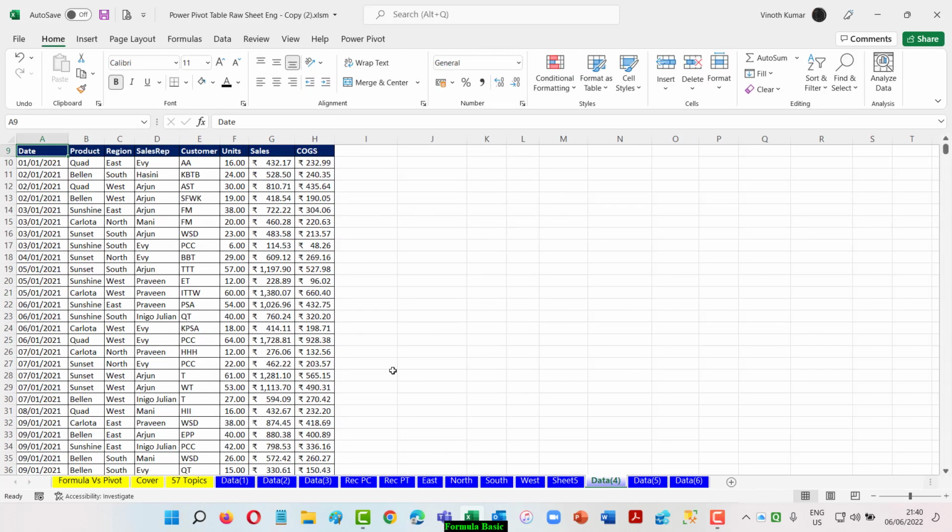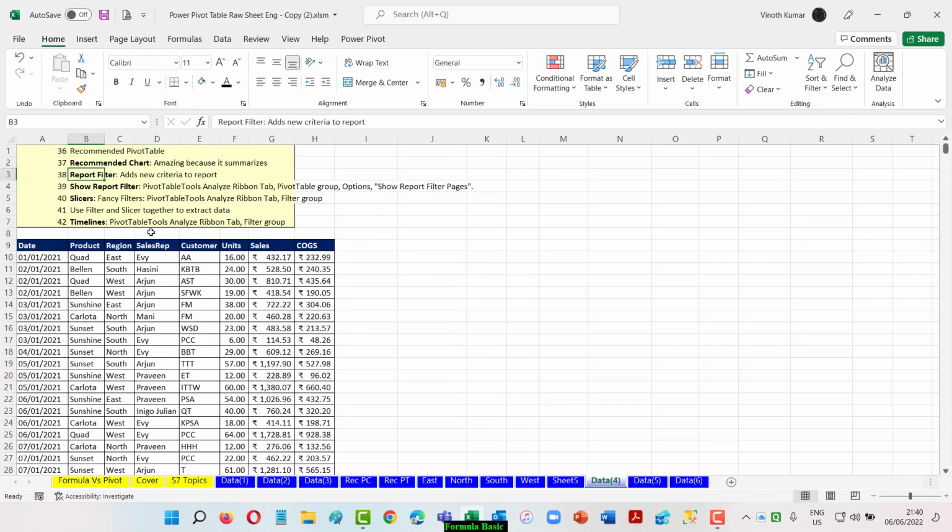So this is how we create a filtering of the report and report filter. I also showed you how to work with a slicer here, and we can see the difference between the slicers in this list effectively. Now I'm going to show you how to use the slicer and the filter in tandem.